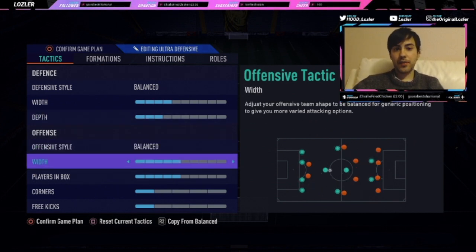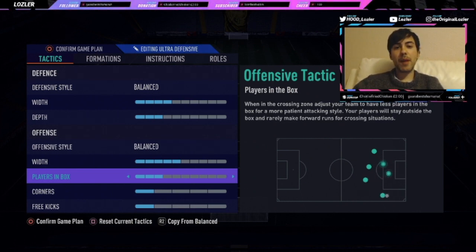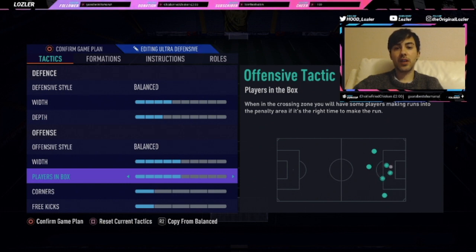Offensive style doesn't matter too much. If you're seeing out the lead, I'd probably put this down to 4. 5 is fine, but yeah, anywhere between 3 and 5 is good to hold the lead, I'd say.